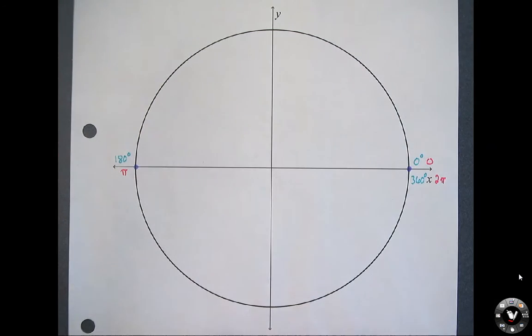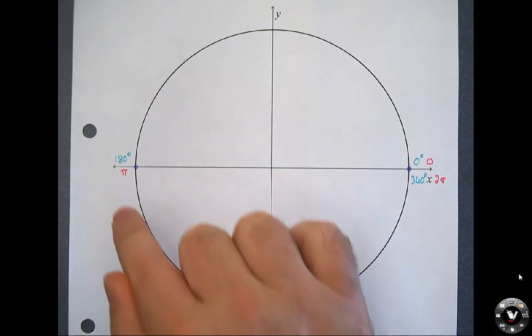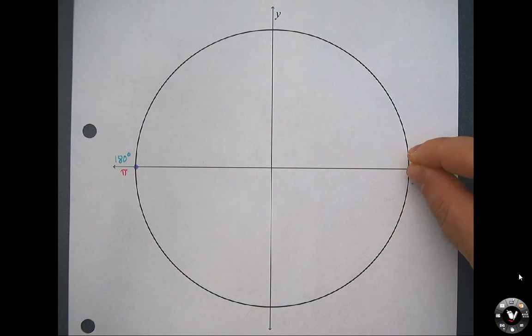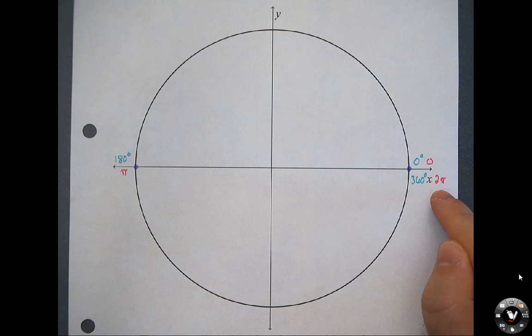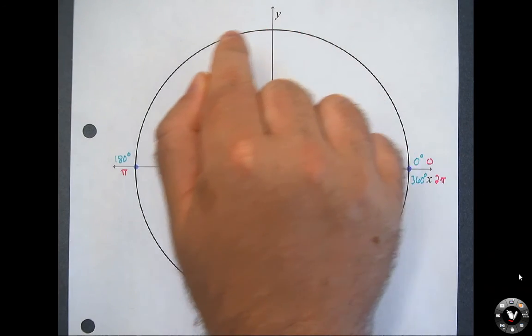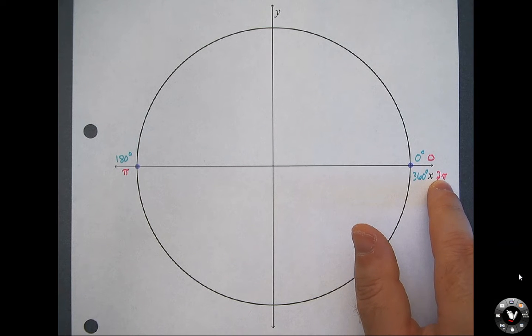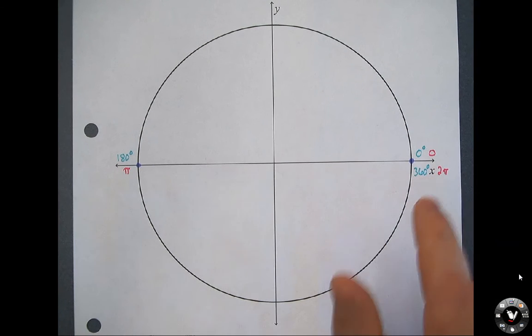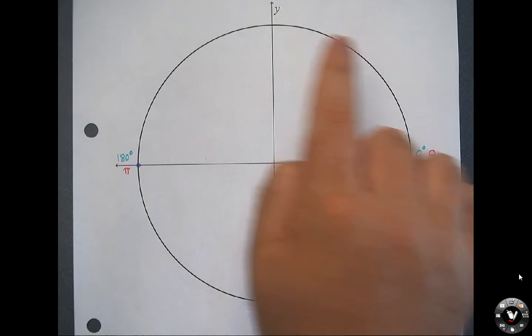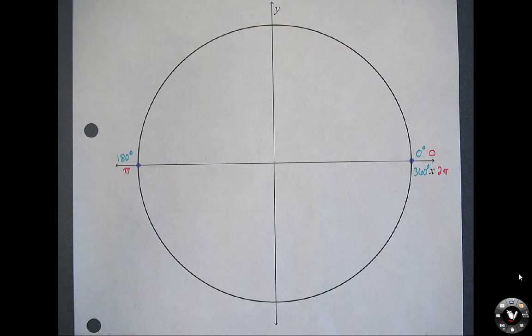So one full rotation around the unit circle is 360 degrees. That can be measured as a rotation of 360 degrees. These things called degrees, 1 degree, 2 degrees, 3 degrees. Then we also have this radian measure, which is a measure of length. So how far you go, this actual circumference around the unit circle, is 2 pi. So full rotation is 360, full rotation is 2 pi. If you remember that, everything else just follows logically from there. So halfway around, half of 360 is 180, half of 2 pi is 1 pi.